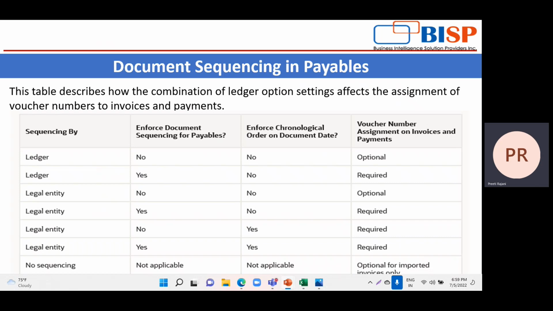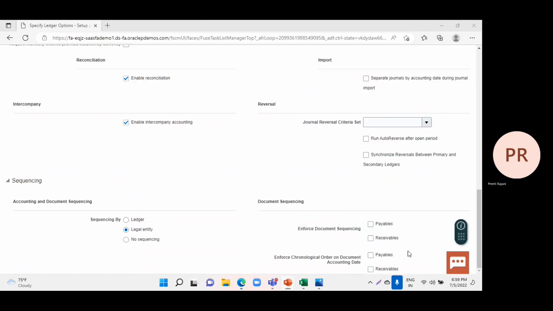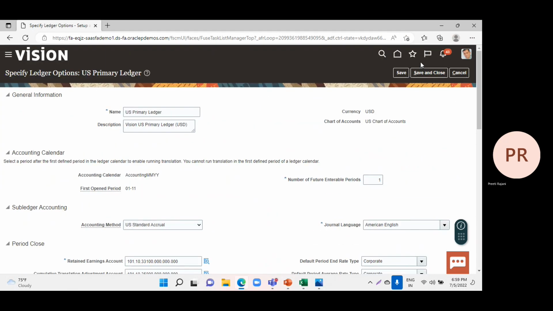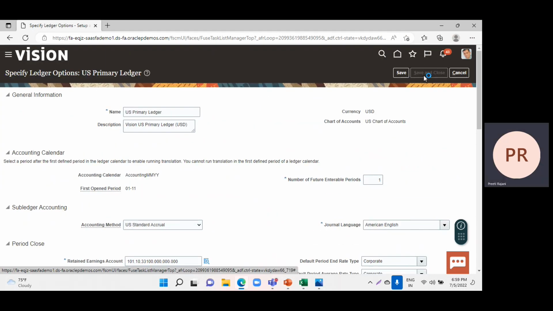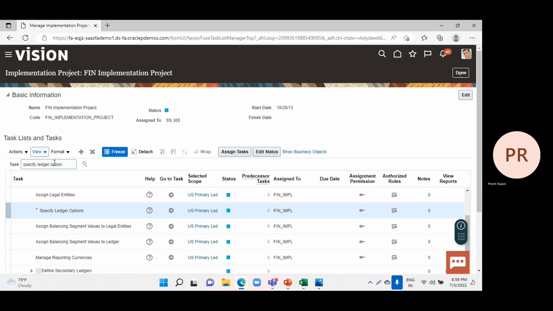Now we will see in the application how to create sequencing. Click on save and close. Here you have to search the task Manage Payables Document Sequences.